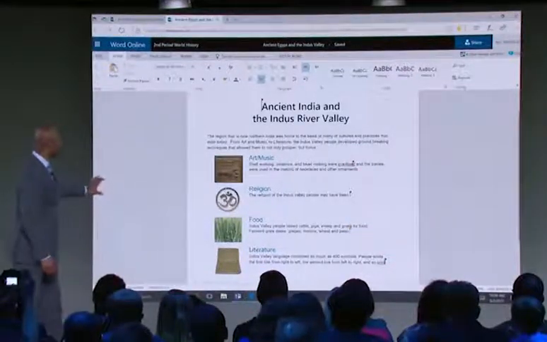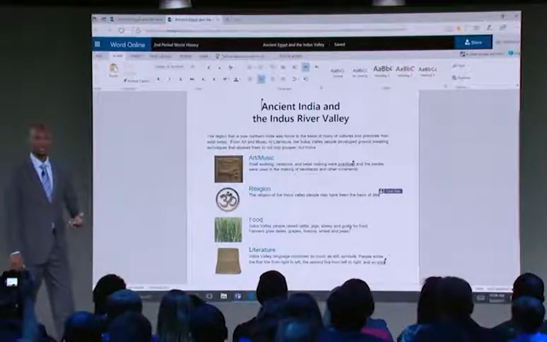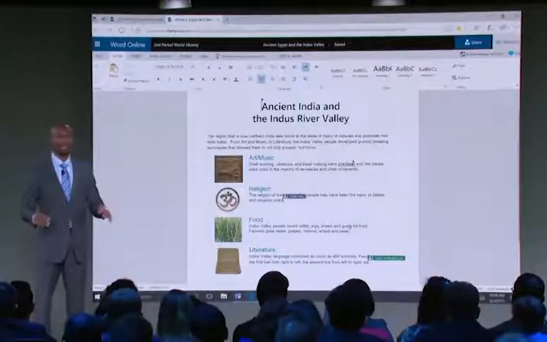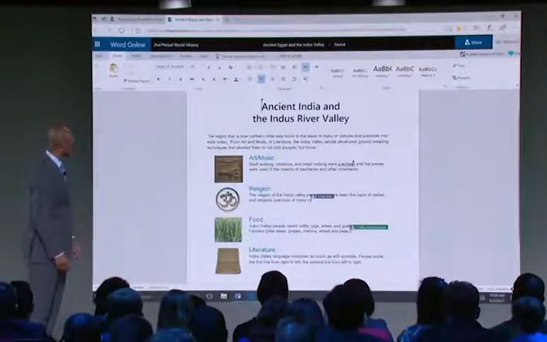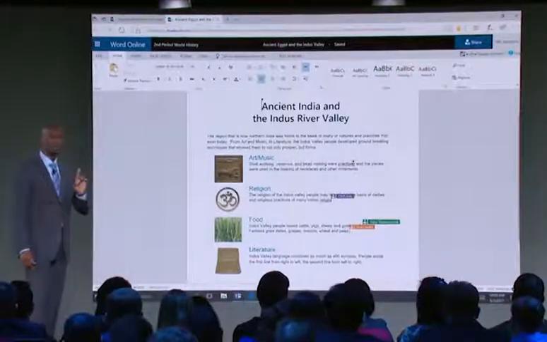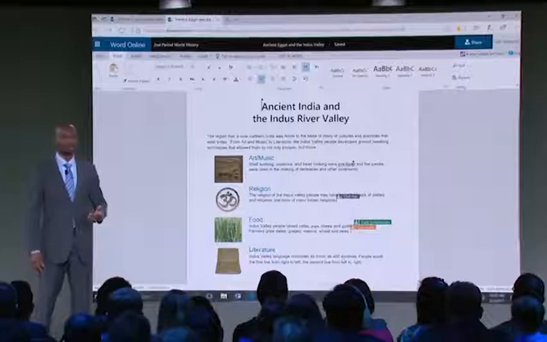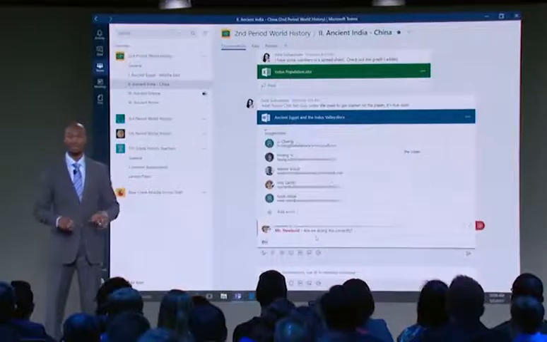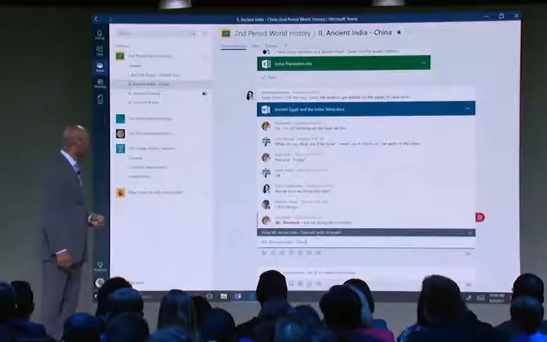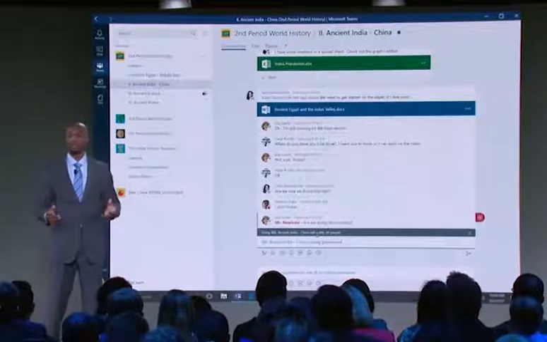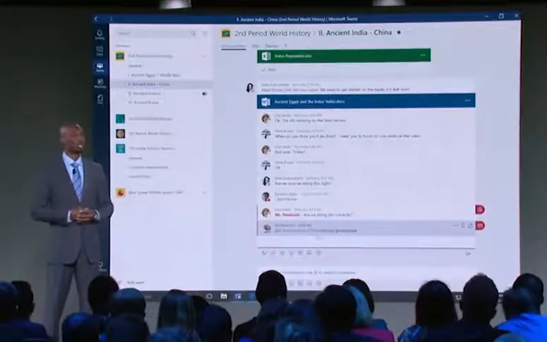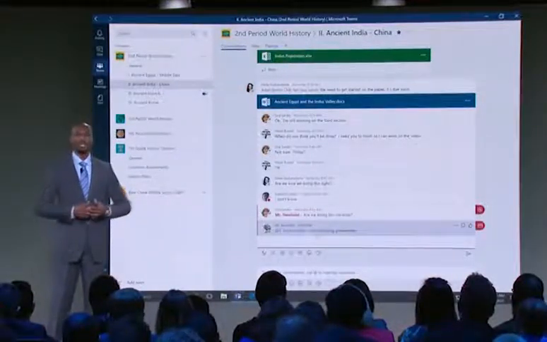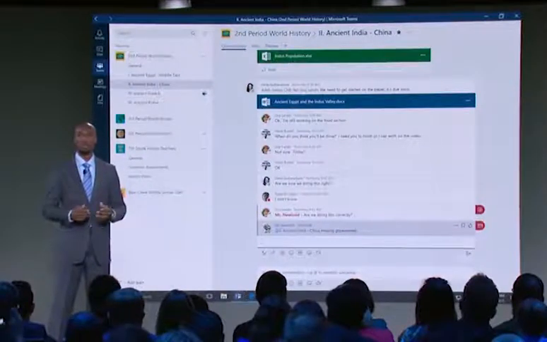Now, even though this particular group chose to use Word for their online assignment, other tools like Excel and PowerPoint also have those co-authoring capabilities. As I continue to scan through this particular document, I see that they're missing one key cultural aspect of government. Now, I can go back to the conversation thread and provide feedback with an @mention. Once I do that, every student instantly receives notification, and now they have the confidence and information they need to keep moving forward. But the rich, persistent conversation experience in Teams takes classroom collaboration to a whole new level.